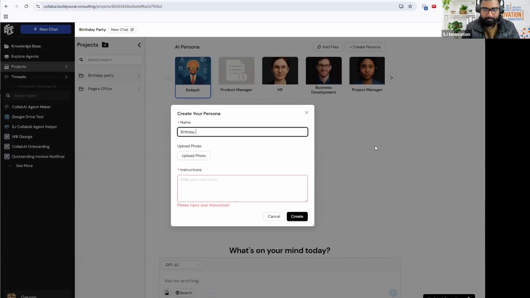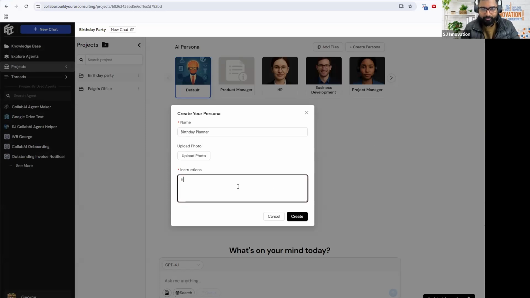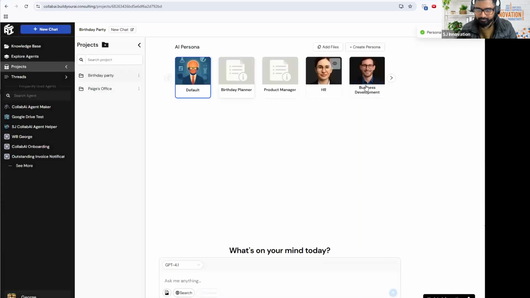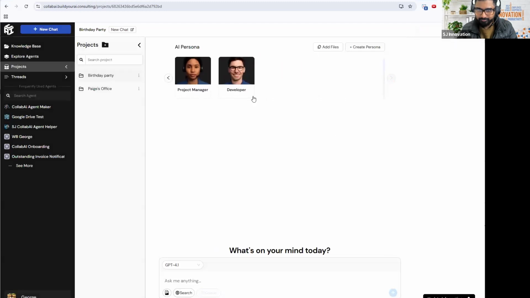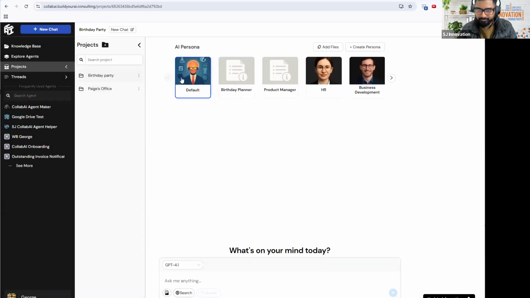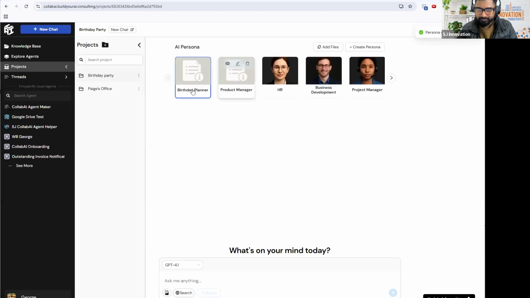Call it birthday planner. And you can say, you will help me plan my friend's birthday. So we've now switched it to birthday planner.